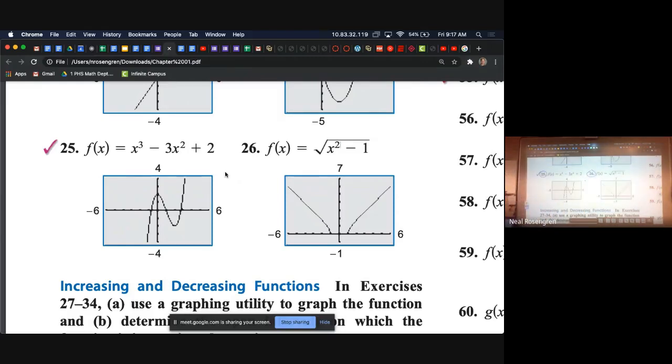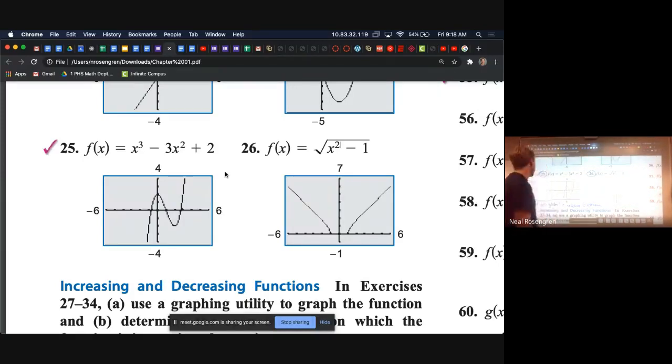I know you can't see that on my shared screen, but if you're looking at the camera, you can see what I'm circling. I want to know, where is it increasing? Where is it decreasing? Where is it constant? Right? There are your intervals. And then let's list all of our global and all of our relative, maybe you remember the word, all of our extrema. Okay. And I want you to try it first.